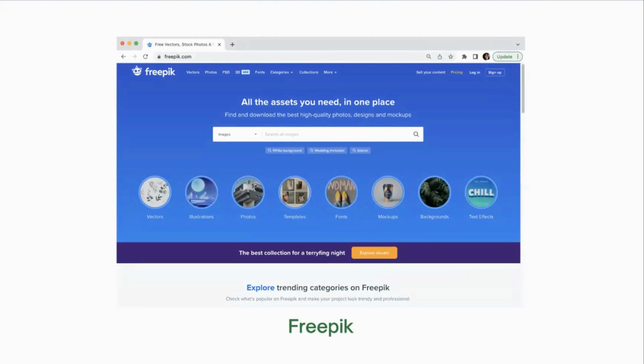Next is Freepik. As an art director, Freepik has always been my go-to, especially for stock photos. If I need to find Asian-looking people on the internet that are free, I always go here in Freepik. Also here in Freepik are mock-ups that I like to use. If I need to mock up billboards or things for branding, I also go here.